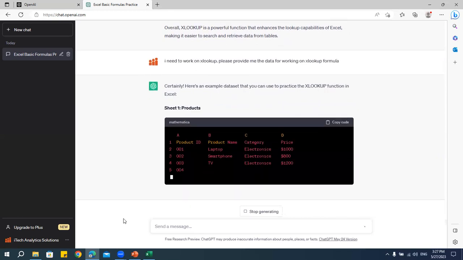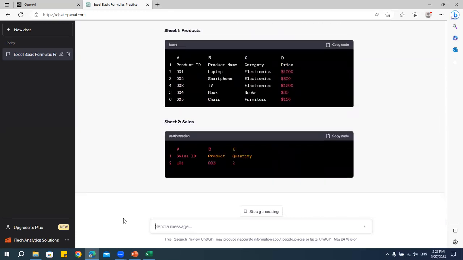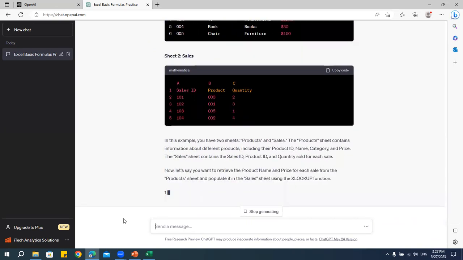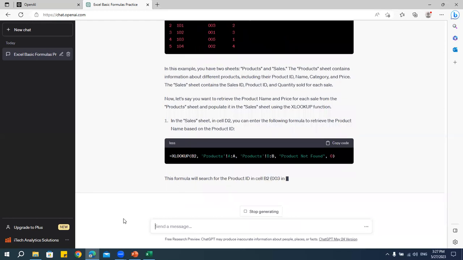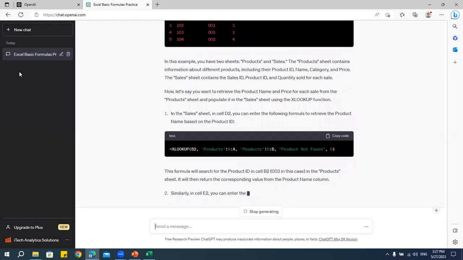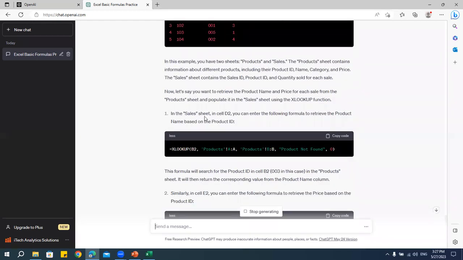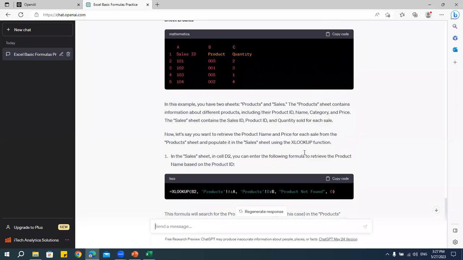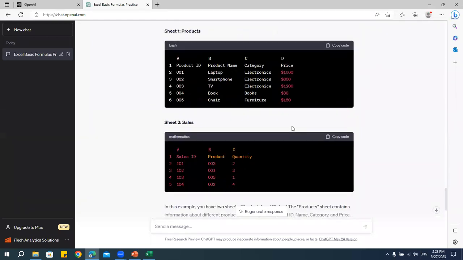Very normal English I gave. I didn't use anything technical. This is called prompts actually. But you have to brush up the prompts, and I'll tell you how to do that. But as of now, I just gave a normal English prompt and see. We did this for XLOOKUP, and the same thing we can do here also for VLOOKUP.